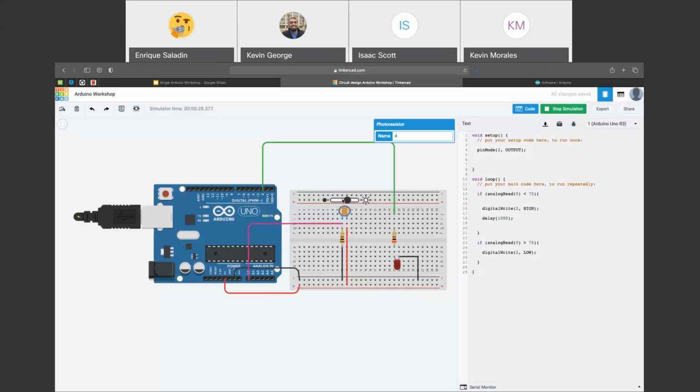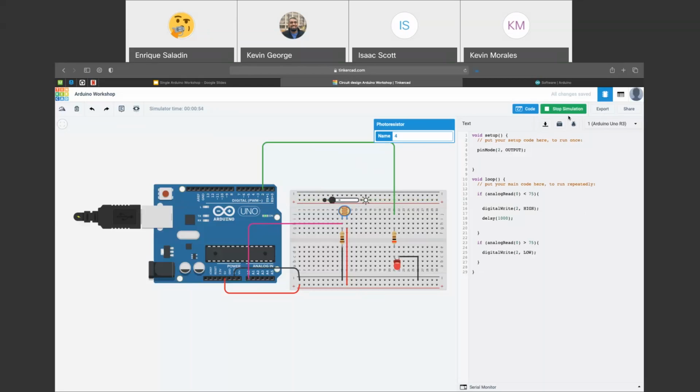So we can see we're reading a non-binary value from our sensor as an analog value into our analog in, and we are manipulating those set conditions to manipulate another LED. As you can see, I expose the photoresistor to light, the LED turns off. I expose the photoresistor to darkness, the LED turns on.